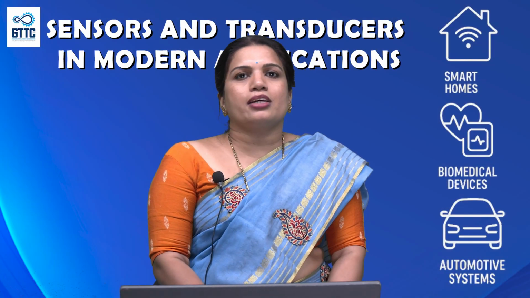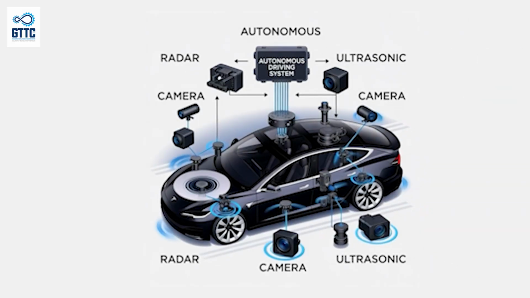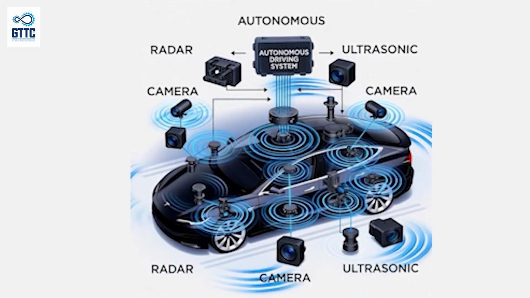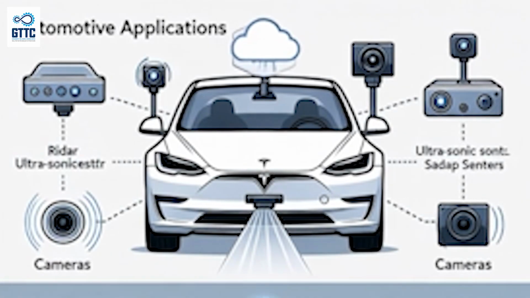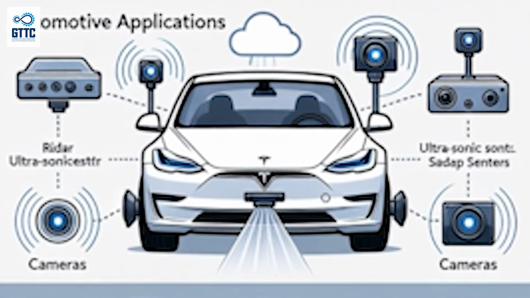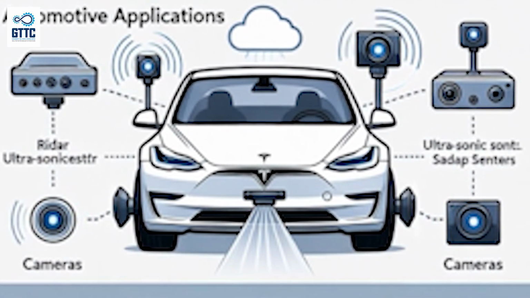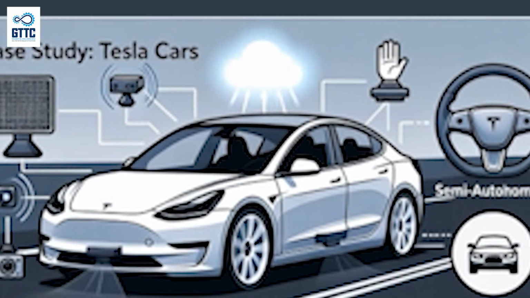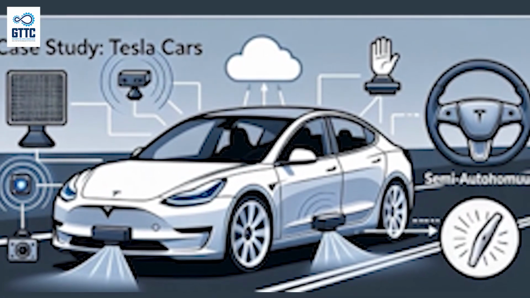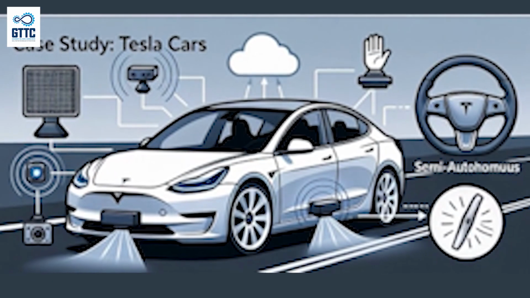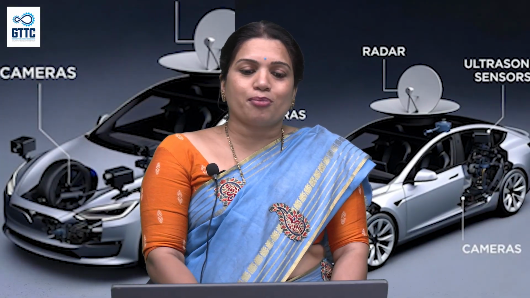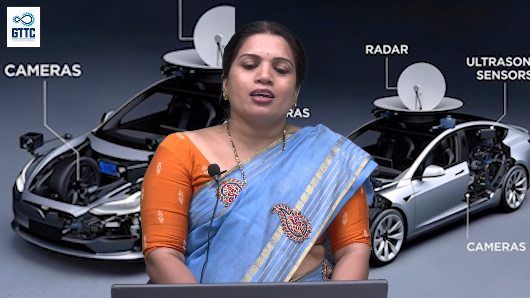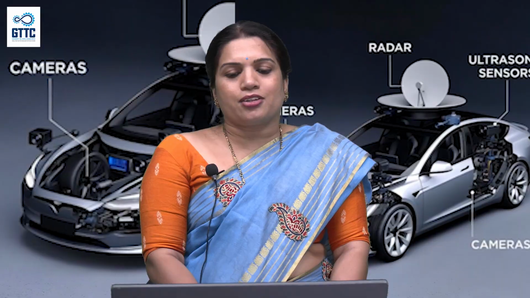Coming to the last real-time application, that is the automotive applications in IoT, where Industry 4.0 starts, where smart cars will be used, where we are using the automatic traffic light sensing. What is happening in our daily life? What is IoT in automobiles? IoT in vehicles enables real-time data collection, smart decision making, safety assistance, remote monitoring and diagnosis.